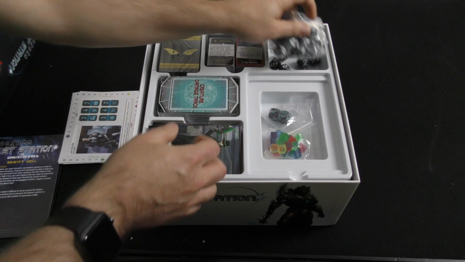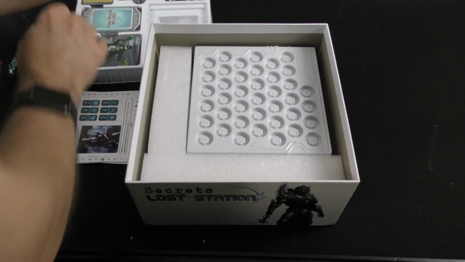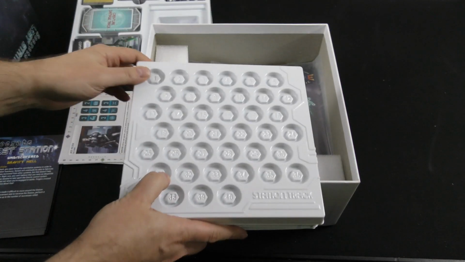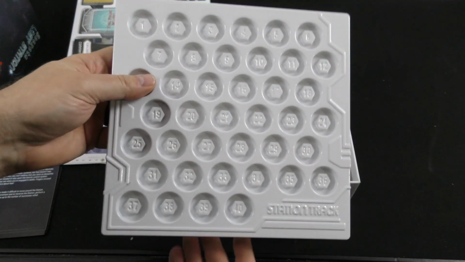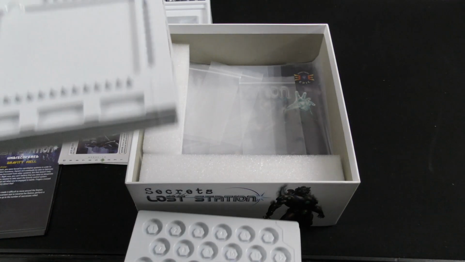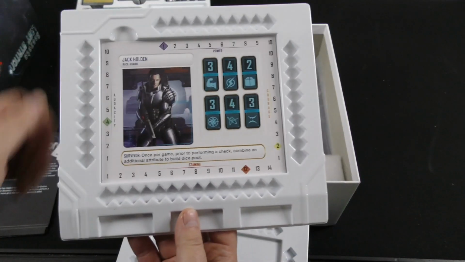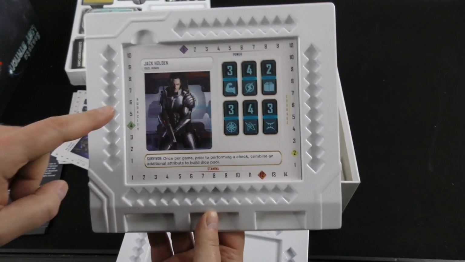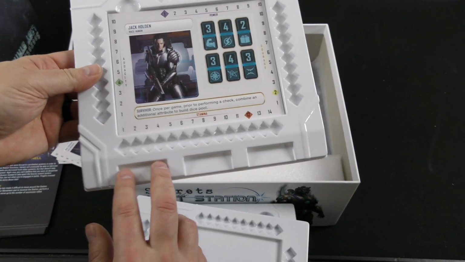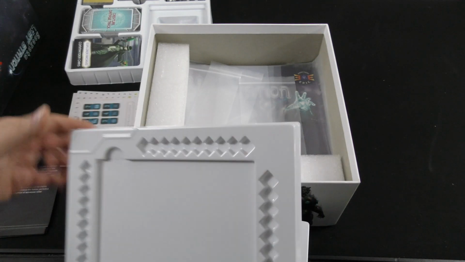I'm going to hold off on the cards for a moment. My goodness, there's a lot in here. So we've got different station tracks, places that are recessed. Looks like we've got player boards, so it looks like you're going to do something along those lines. And then you're going to place the cubes in here, and it looks like you're going to be placing cards here. These are molded plastic.